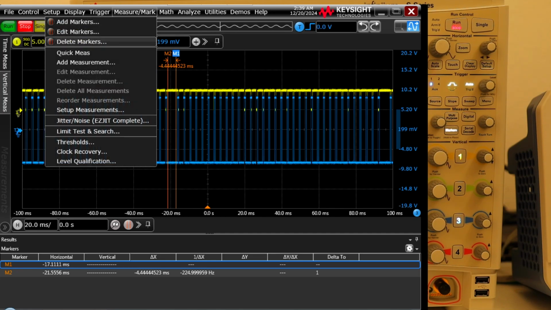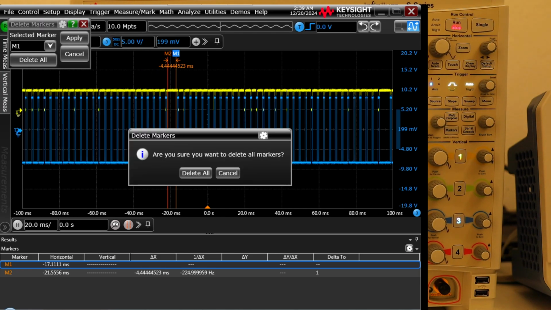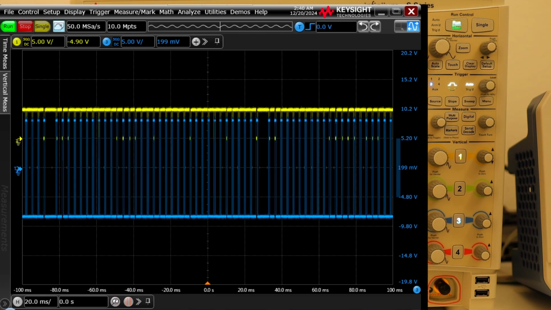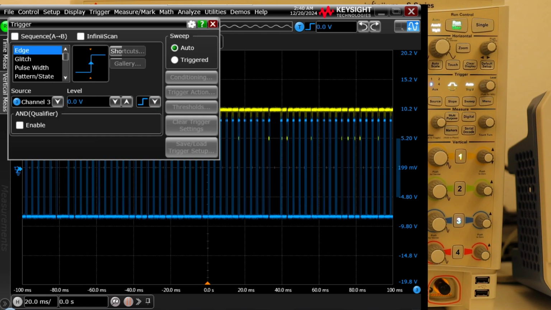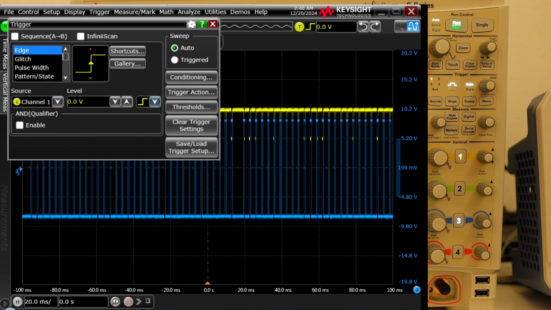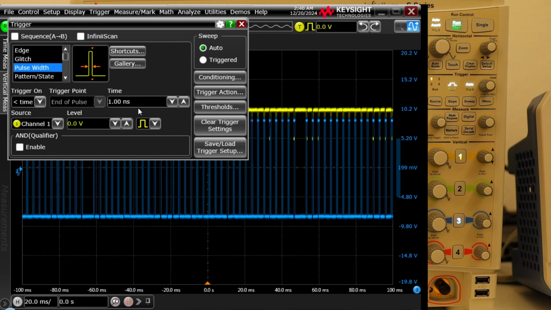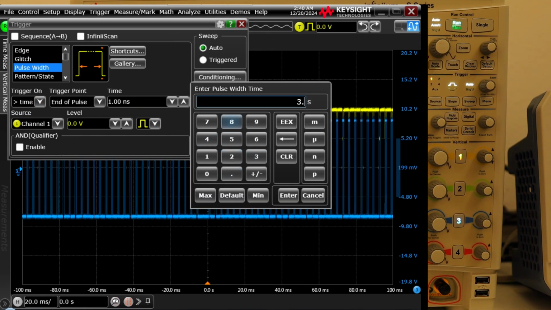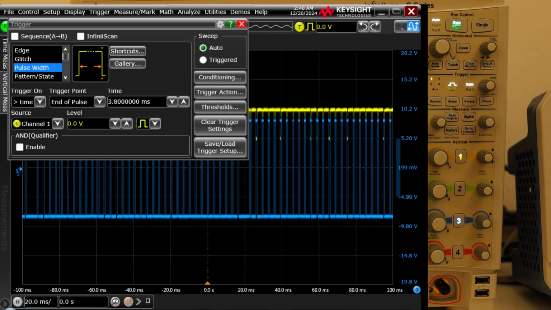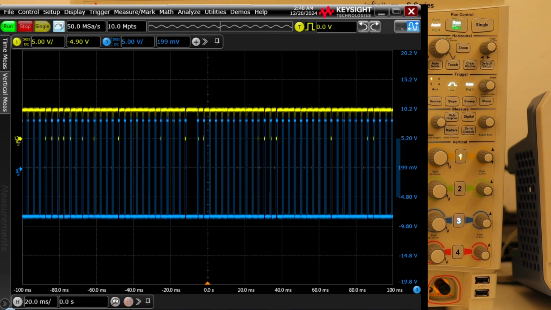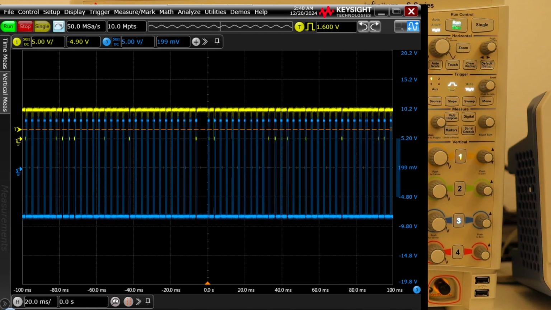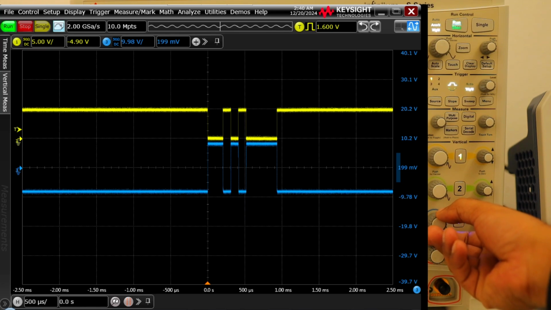We'll set up a pulse trigger on channel 1, and you will be able to see how the trigger stabilizes with it. Right now this trigger is still flickering all over the place, and we'll go to the trigger menu and set up a trigger. Same stuff, channel number 1, instead of edge we'll do pulse width, and positive going pulse width greater than around 3.8 milliseconds. Okay, and now it should be stable if our trigger is right. It doesn't look stable because we are in auto mode. I'll go to trigger mode. Now it's stable.